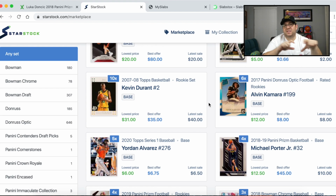But where Star Stocks differs from StockX, say, is they say, okay, we don't mind having raw or ungraded cards. And that does differ quite a bit from what some of the other grading companies do, or other platforms as well. So that really does open the market up a little bit to, one, being able to make a quicker flip on something, and being able to take a lower value card and turn it 2 or 3 or 4 or 5 times.